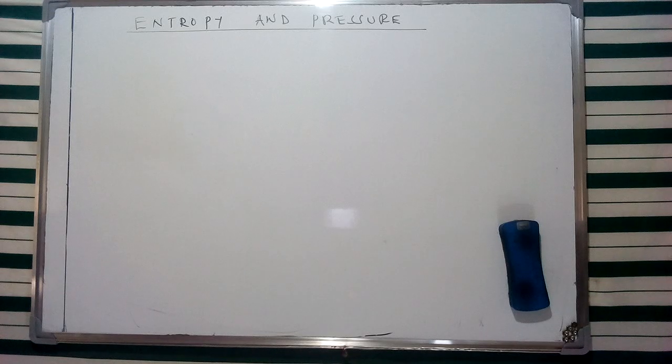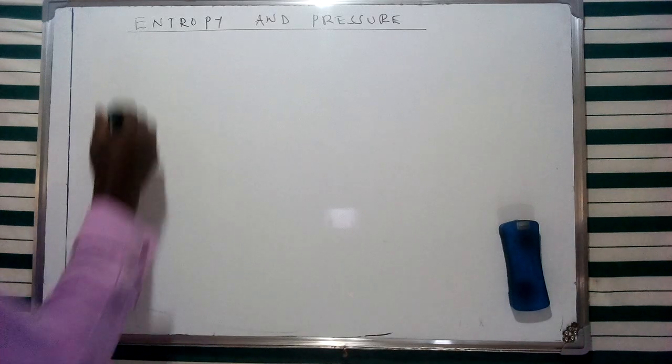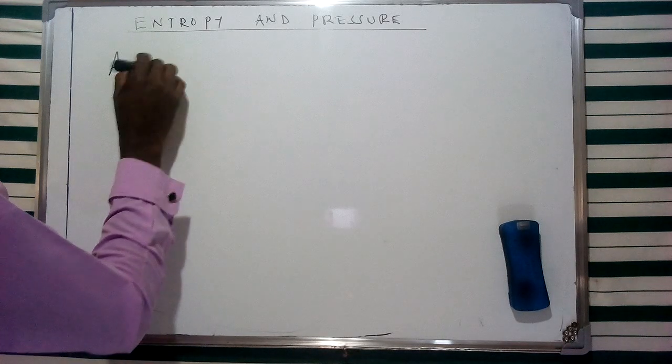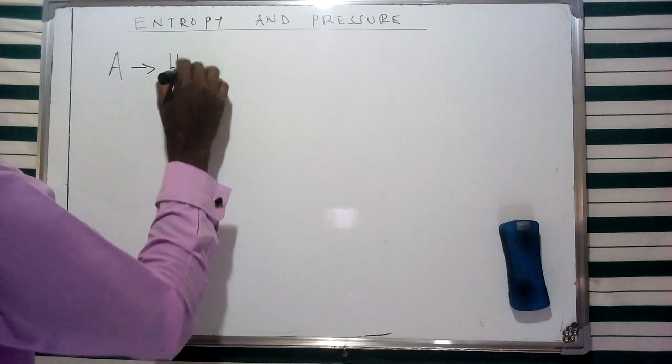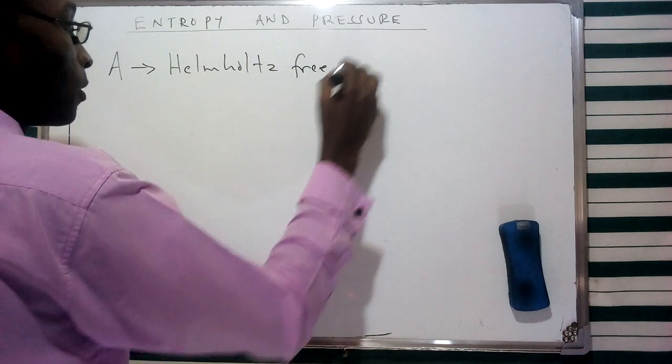Now, in this case, I'm going to look at the concept of entropy and pressure. And this basically is a representation of these two states in terms of partition function. Now, in our previous videos, we had done the concept of internal energy and Helmholtz energy. And of course, from the previous relationship that we had mentioned, we can represent the Helmholtz free energy using this function, which is A. And this basically is the Helmholtz free energy function.